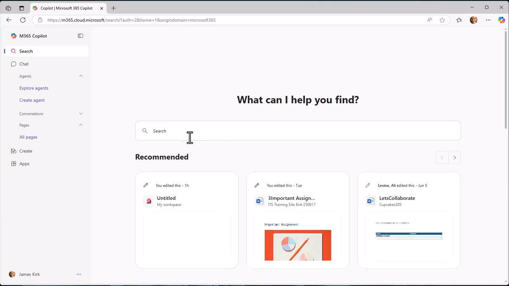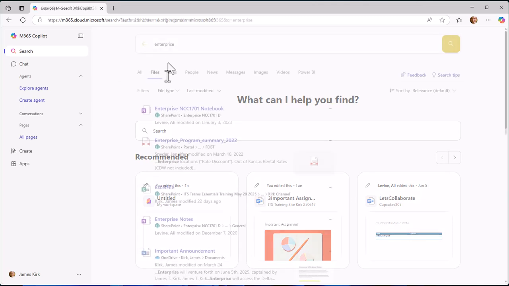Now, I want to talk for a minute about search because this is a really cool tool. This searches your whole Microsoft 365 access. So anything stored in a team or a SharePoint site that you have access to, or in your OneDrive, this search will access that. So sometimes you save a file somewhere, you forget where you saved it, or you've been moving files around and you forget where you've moved them.